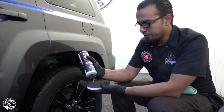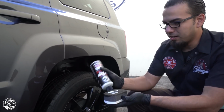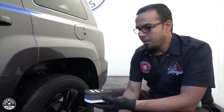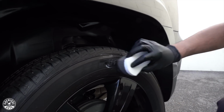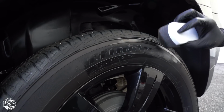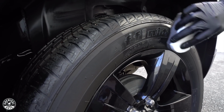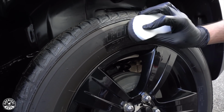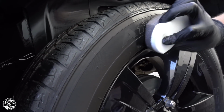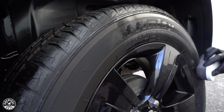You can also dress your trim with this, because a lot of vehicles, such as this one, have a lot of plastic on the exterior. But we'll start with the wheels here. Just like any dressing, you want to spread it out so you're not putting a heavy dab of it in one spot, and then just work it into the surface that you're dressing. And you can also buff off any of the excess, or if you want more of a natural finish, you can always wipe off any of the product while it's still drying or curing, and that'll give you more of that natural look.